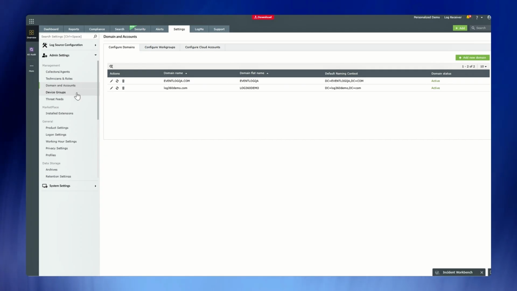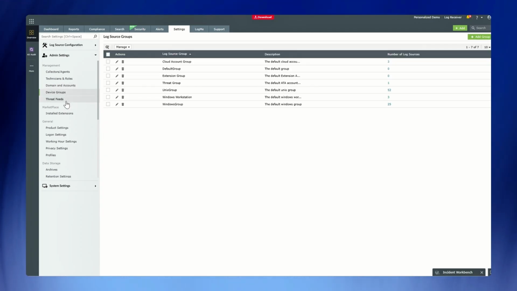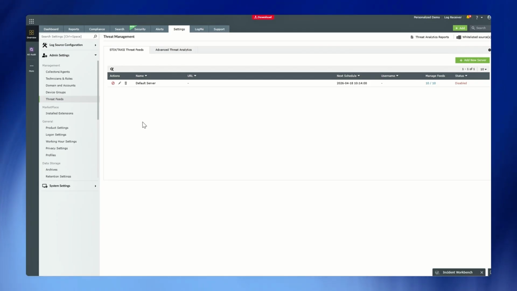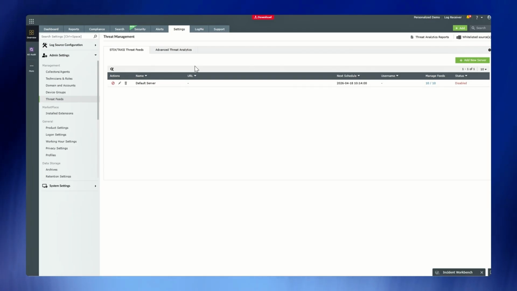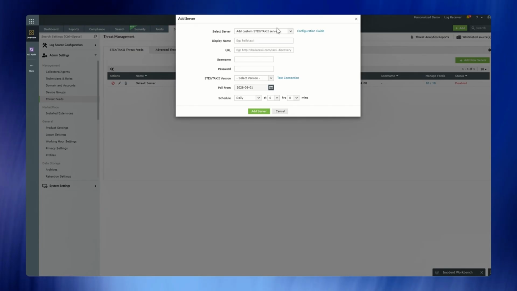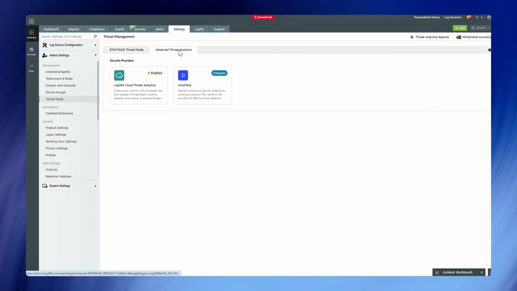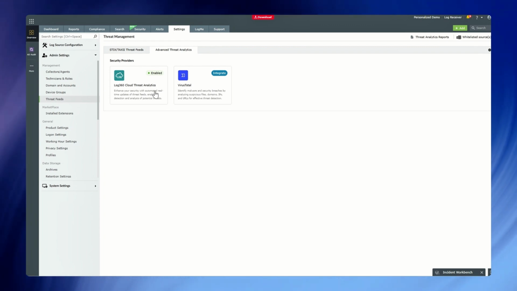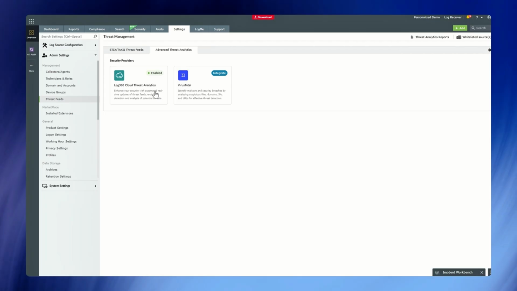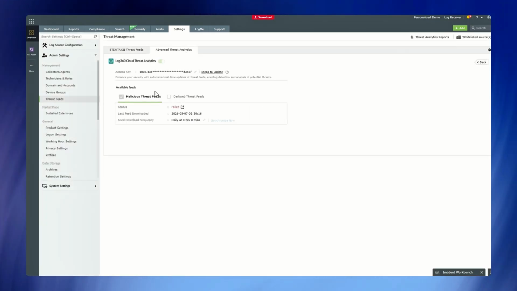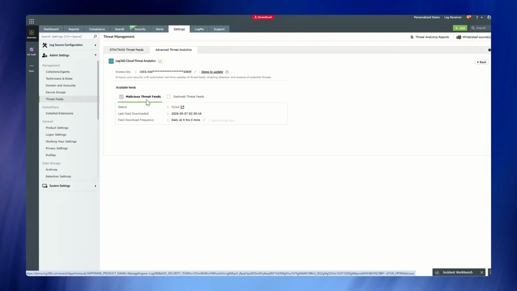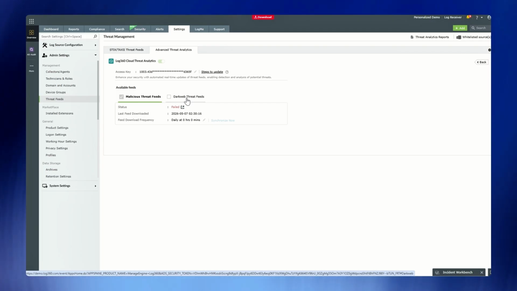In terms of threat intelligence, the solution provides a free default server from ManageEngine that you can just activate, and also provides the possibility to integrate one of these servers for threat intelligence. You just need an API credential, and again, you can include it. As well, the solution provides the possibility to integrate the advanced threat analytics tool from the Log360 cloud, which is an incredible tool that gives you malicious threat global feeds and dark web monitoring using Constella Intelligence.